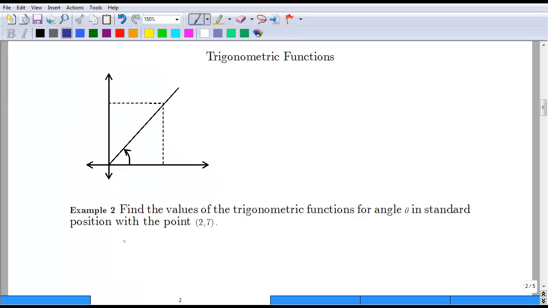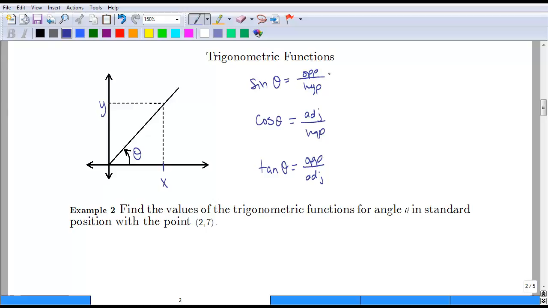So we've already talked about the trig functions, and if you remember, sine of theta is going to be your opposite over your hypotenuse. Cosine of theta is going to be the adjacent side over the hypotenuse, and tangent of theta is going to be the opposite side over the adjacent side. Now if we look at a triangle that's put on the x-axis, we can always talk about its dimensions as being x by y.